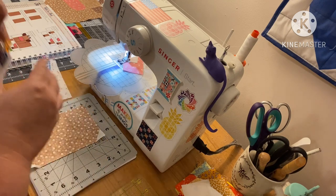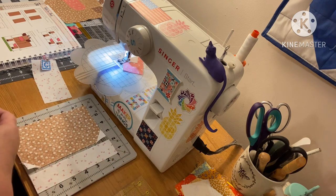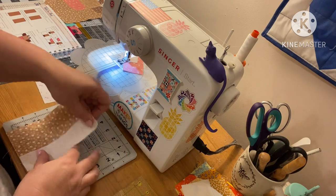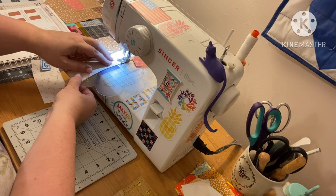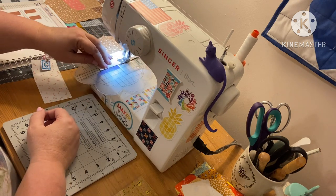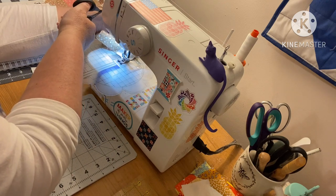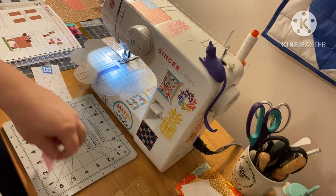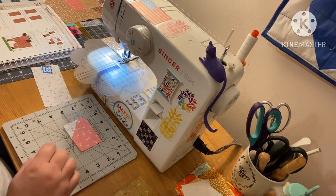Oh, I was gonna say that's not the right size. First, we're gonna put F block here. Take this little udder. We're going to attach E to it.